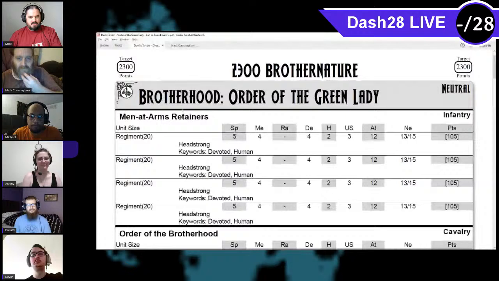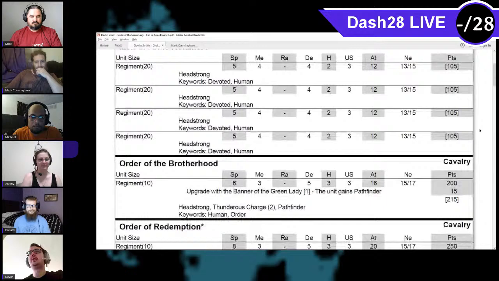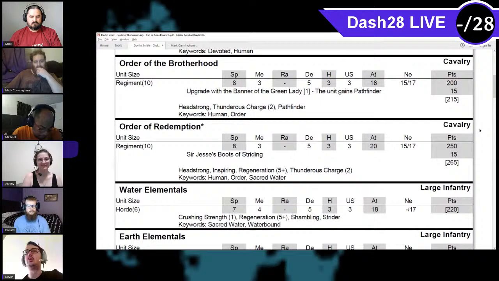Devlin's list. Okay. Devlin, walk us through what you're taking, please. Okie dokie. So at the top, I've got your standard Heman Chaff. I got 4 units of whatever their unit strength 3 for 100 points. So they're there to just kind of die in droves, which will happen tenfold this game. Rolling down, I've got 2 sets of knights, one of the vanilla knights with the upgraded banner of the Green Lady, so they have Pathfinder, and then the Order of Redemption right below them for the super knights with Jesse's J-boots for running over fences.